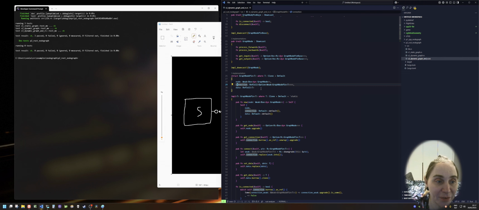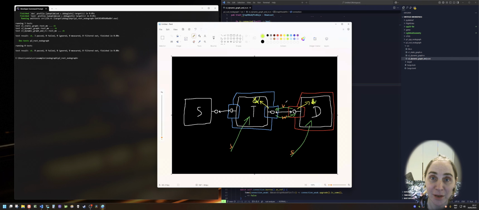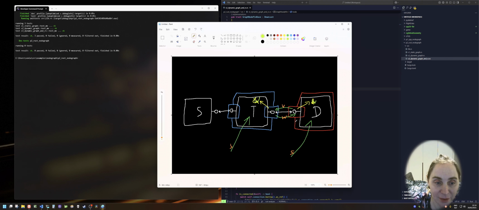So it has to be RefCell because we want to dynamically change it. It has to be Option because a connection can be either there or not. And it has to be Weak because, as we have seen from the C++ code, we don't want to have cycles here. So we implemented those connections between pins in the same way as we did in C++. So we use weak references to prevent cycles here.